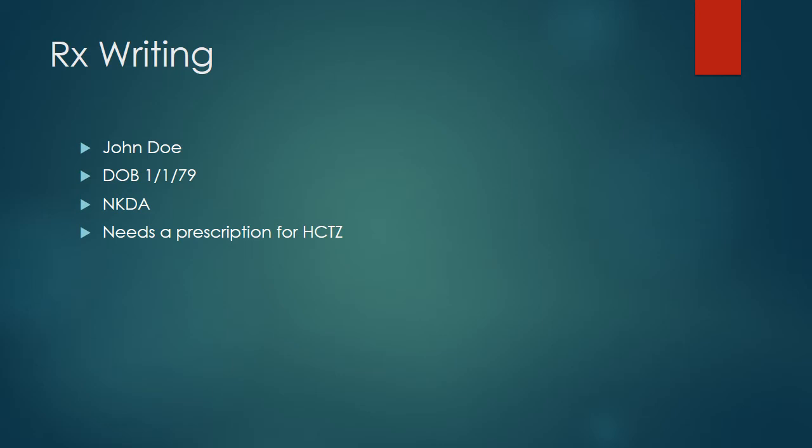He's got no known drug allergies. Some people include drug allergies on the script. A lot of computerized programs will do that automatically, which is nice, but that is not a requirement. It's just helpful for us on the pharmacy side. And he needs a prescription for HCTZ. So how would you write that?